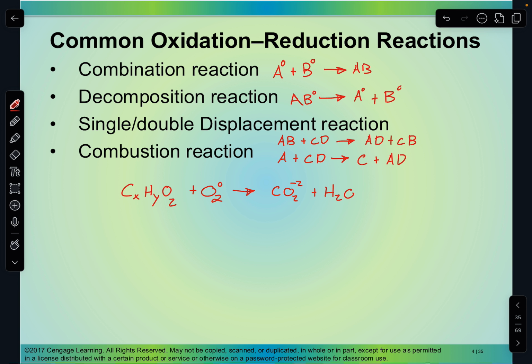So oxygen was reduced. The way that you can think about it as well is that reduction is a reduction of positive charge. So oxygen didn't have a positive charge, it didn't have a negative charge, it just had a 0 charge. But it didn't go into the increasing of the positive charge, right? It didn't go to O plus 1, it went to O2 minus. So that was a reduction of the positive charge. And so that's how we know it was reduced.